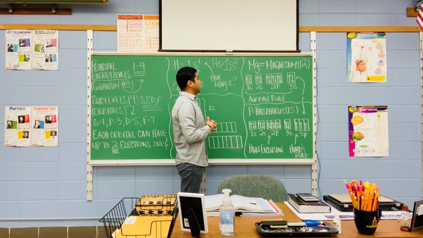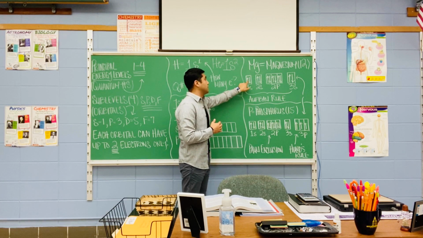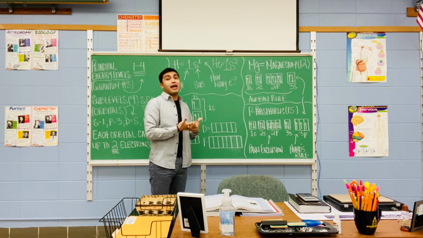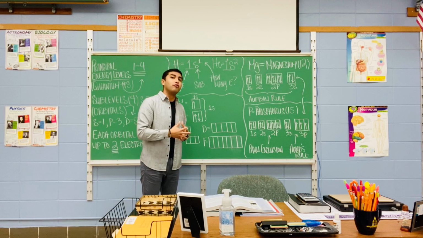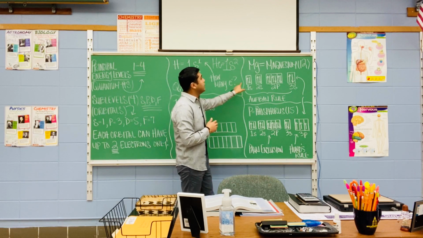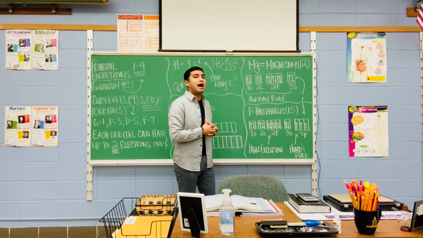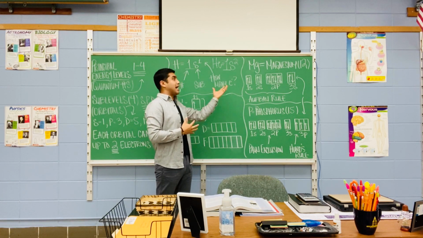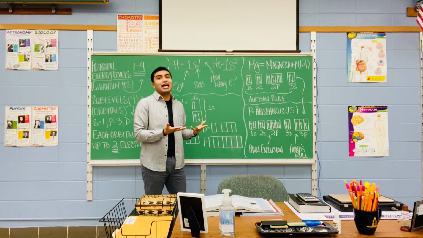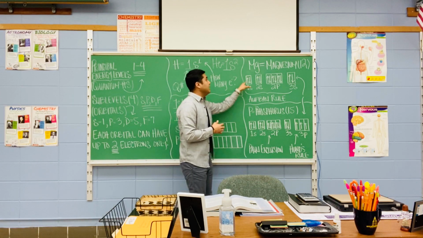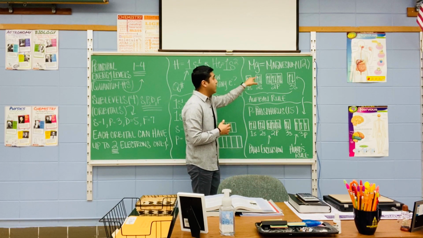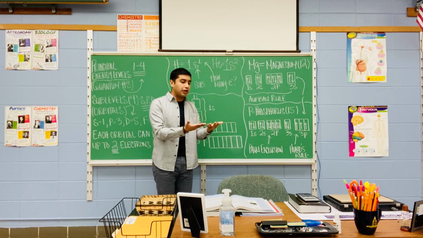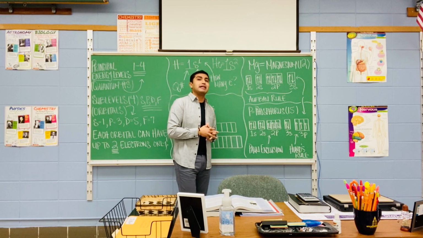So I want you to notice how this would be hydrogen, this would be helium, lithium, beryllium. You're going to have basically 12 arrows for magnesium because there are 12 electrons. In case they give you an orbital diagram or a box diagram and it tells you to name the element that is represented by this, you're just going to count the arrows. And here, 1, 2, 3, 4, 5, 6, 7, 8, 9, 10, 11, 12. We have 12 arrows, therefore it's element number 12. You look at your periodic table, atomic number 12 is magnesium.